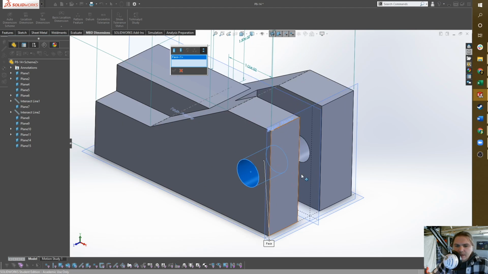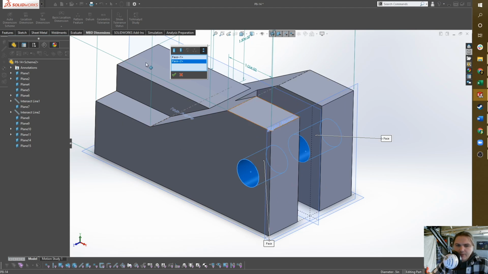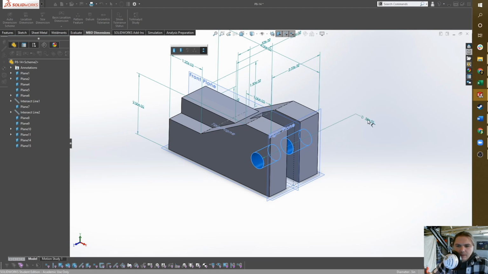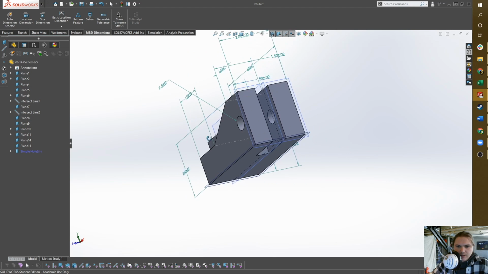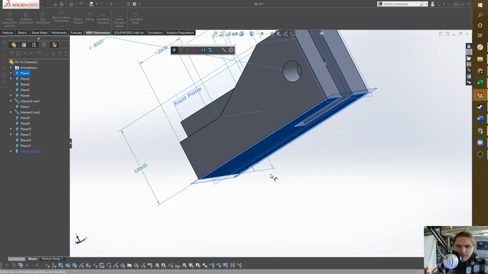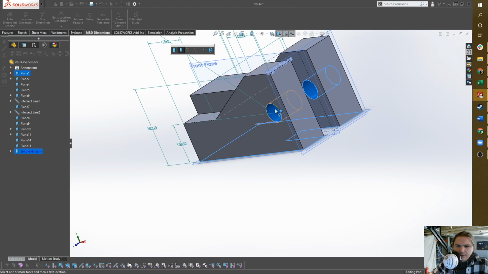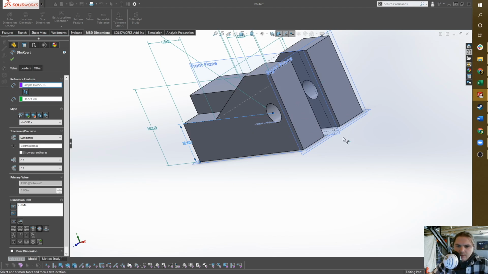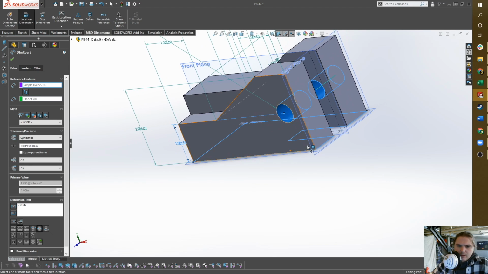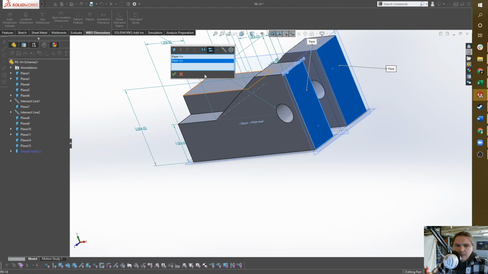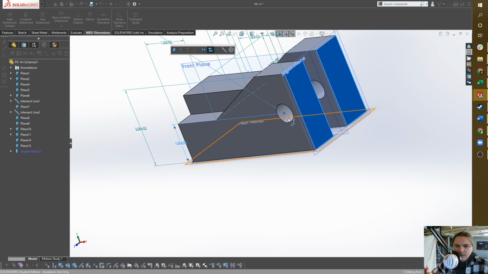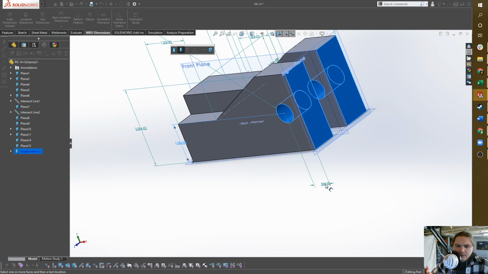So similar to the compound plane, I select both of these and there's my compound hole. And then same thing with location. I'll go up to this one and it should select both of them. Yep. Place that there. And boom, another compound plane now because I did the cut there, and place that.